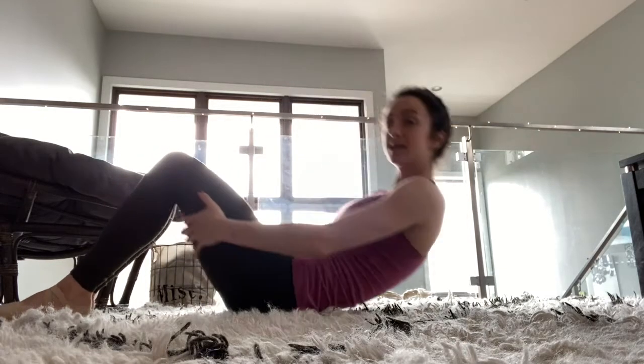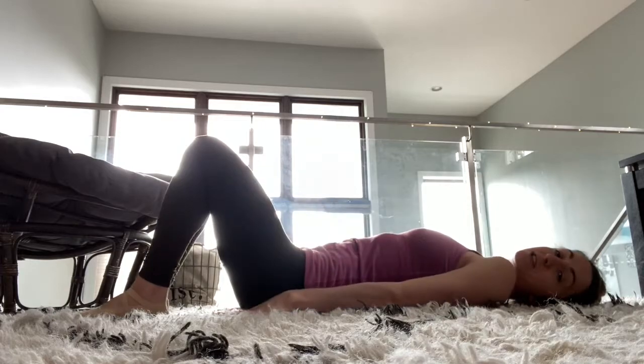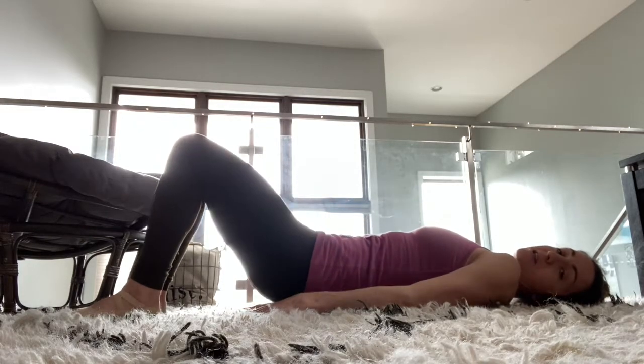Nice job. Okay, so the next thing we are gonna do is a baby bridge, a half bridge, okay? You might have seen mom or dad do this in yoga class before. So we're gonna lay flat on our backs, feet on the floor, hands by our sides. We're going to push our butt up in the air, keeping our shoulders against the floor. Push your butt up in the air and lower down.